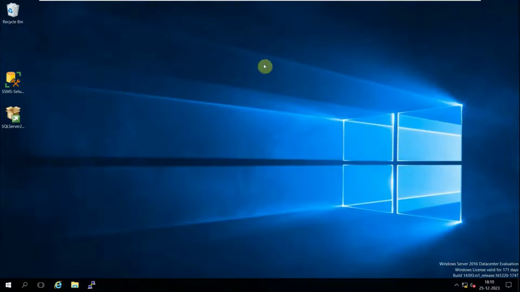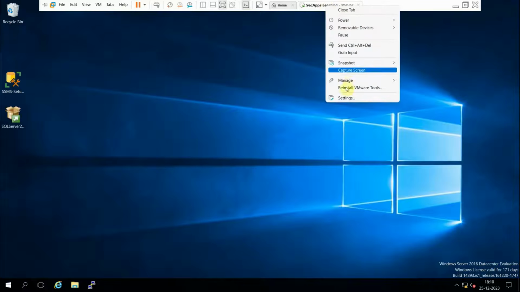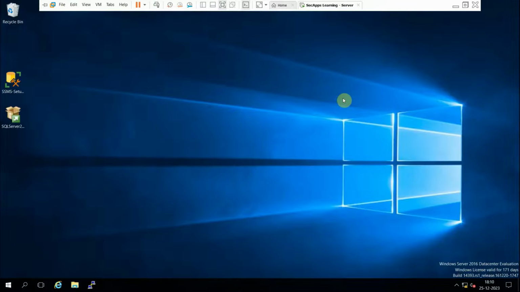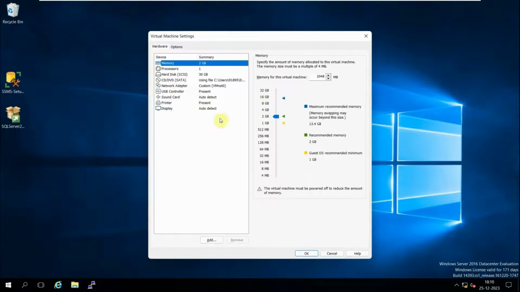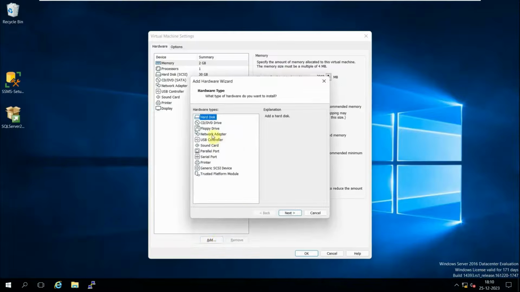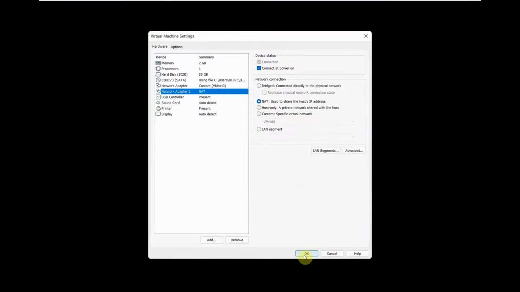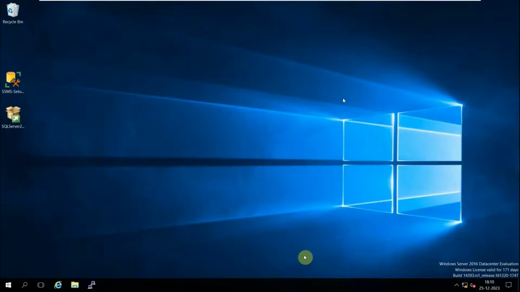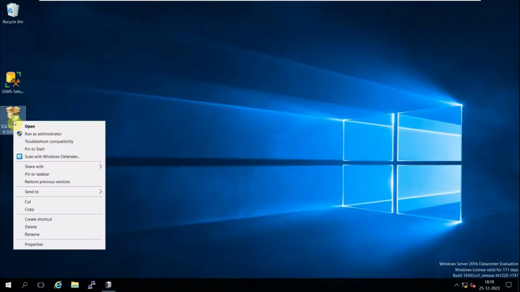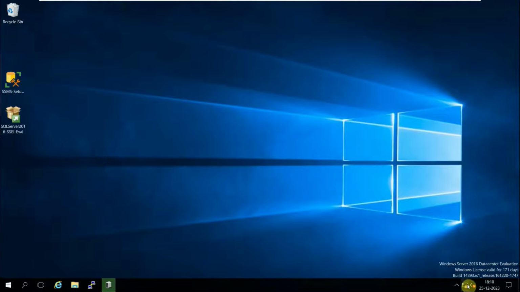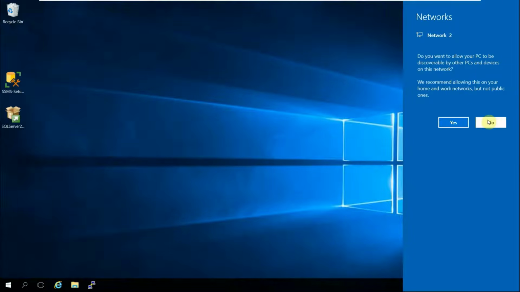Why is this coming? I think let me get the internet running. As of now, internet is not running on this server. To run the internet on your server, you can simply add one more network adapter, and that should be NAT. So let's check now. Okay, wait for it. Here you will see one sign. Okay, now internet is running on this machine.